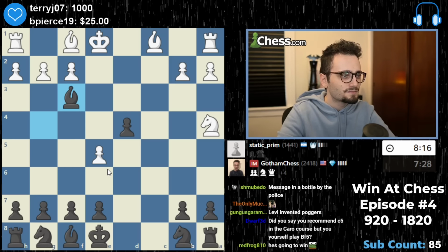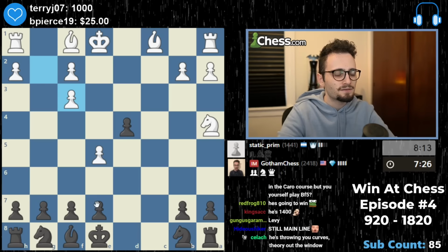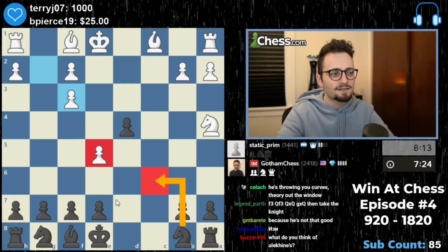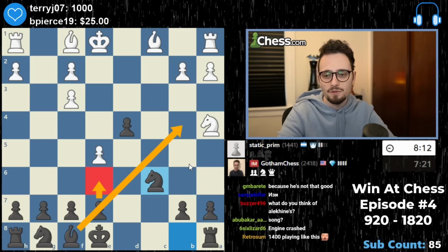I don't know. Why is my opponent thinking? They have... Okay. Knight c6 attacks the pawn. That probably can't be a bad move. Followed by e6 and then bishop to b4.